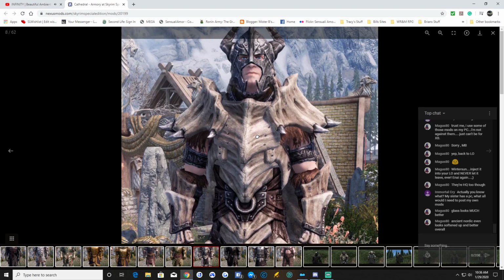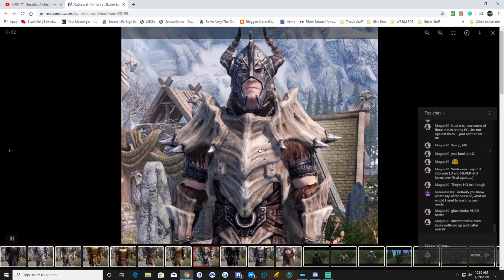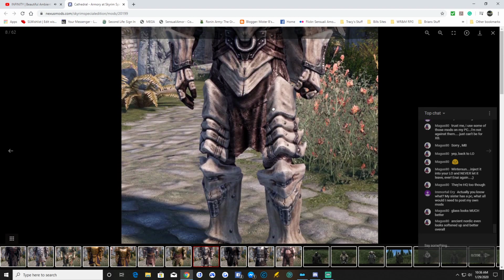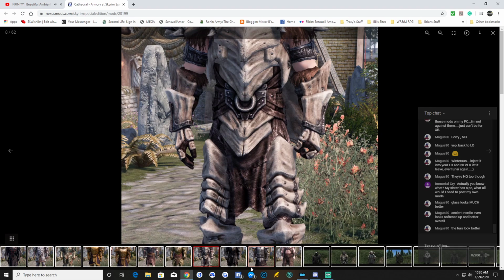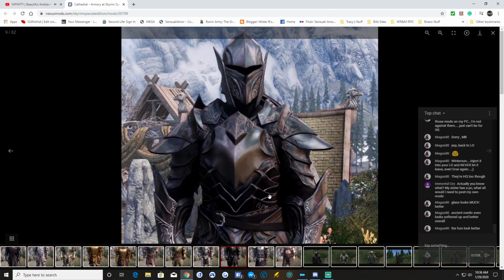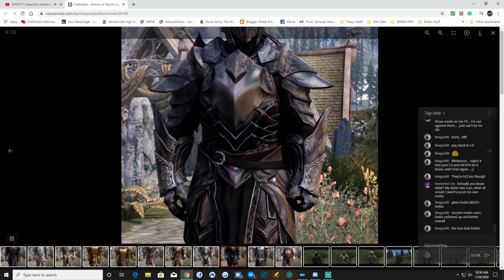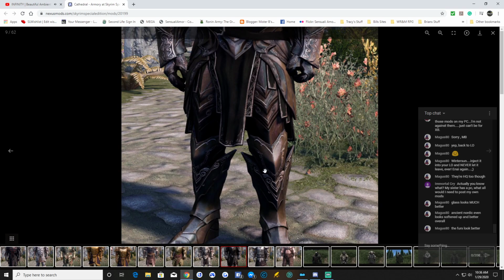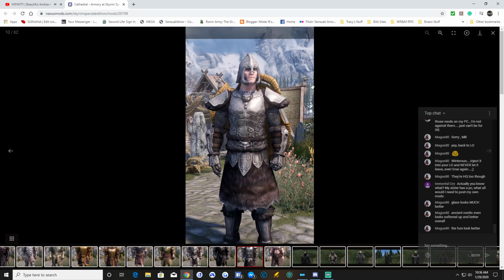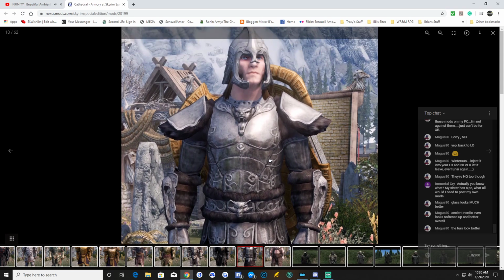And here's another version of the dragon armor. Definitely an improvement. And this is the ebony armor, I think, which looks really friggin' cool to me. Let's see, this is the Blade's armor, I believe.